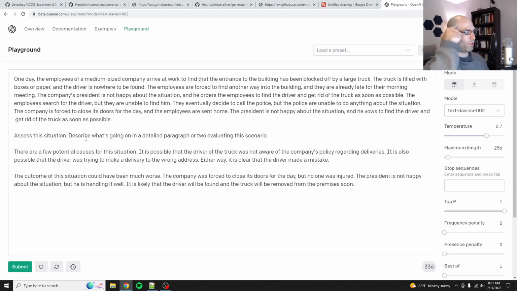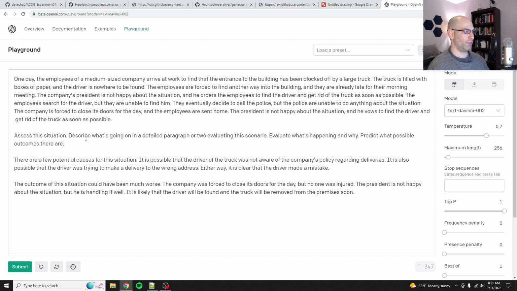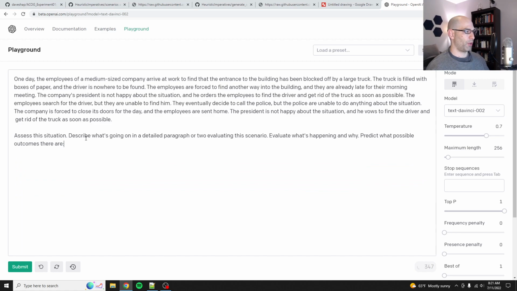We want it to really evaluate. Evaluate what's happening, why, and why. Predict what possible outcomes there are. There we go.